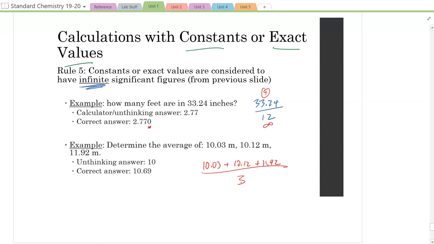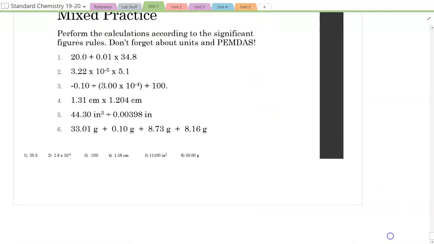Well, if you're not careful, again, some of us might think that this 3 has one significant figure, but that's not the case because 3 is a counted number. There are 3 numbers here that we're adding into the average, and so when you divide by 3, you're really dividing by an exact number. That's an exact value, and so there's no need to actually incorporate that. And to do so, you just basically divide it by an infinite number of sig figs, which shouldn't affect your answers in the end.